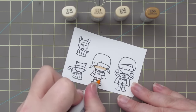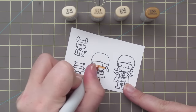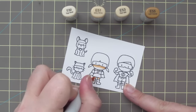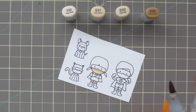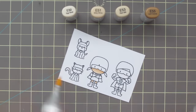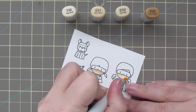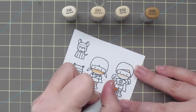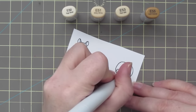So I'm coloring my images with Copic markers today, and I'm starting out with my skin tones. I've got 4 shown on screen. I'm using the 3 lightest for the little girl and the 3 darkest for the little boy. So the girl gets the E50, E51, and E53. And then the boy gets E51, E53, and E55, and that's just because I wanted them to have slightly different skin tones.